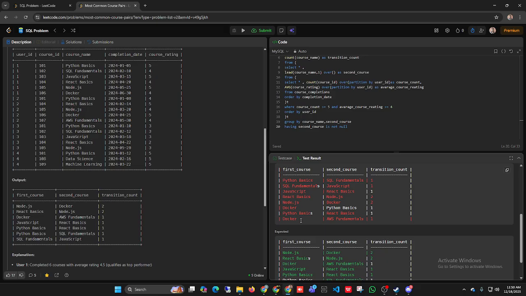That's the issue. Docker is appearing multiple times there. That's the problem. Let's see, Docker is appearing two times and there Docker is appearing one time.